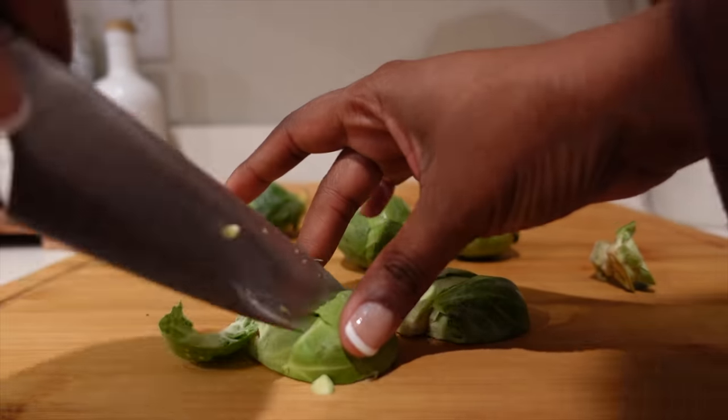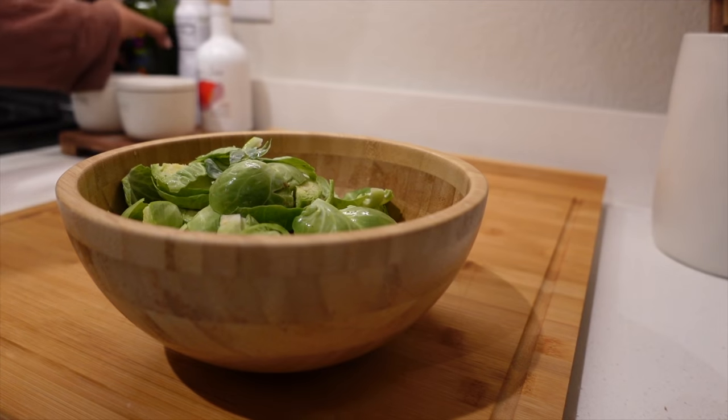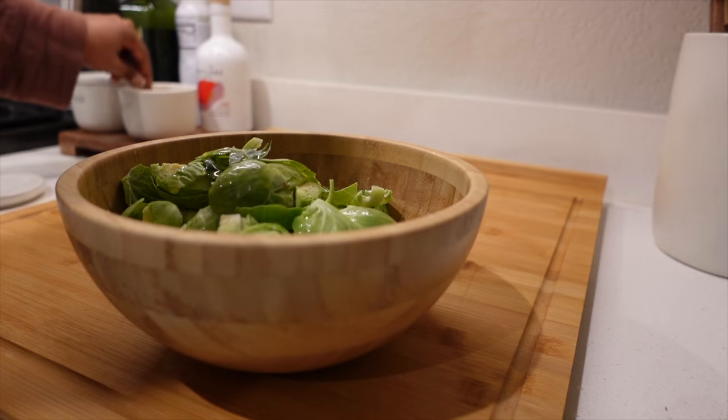So since I've started making Brussels sprouts, I honestly always use the same sauce to cook them in. Like, this sauce has not failed me at all. It's so flavorful, so delicious. It's sweet, spicy. So let's get into it.